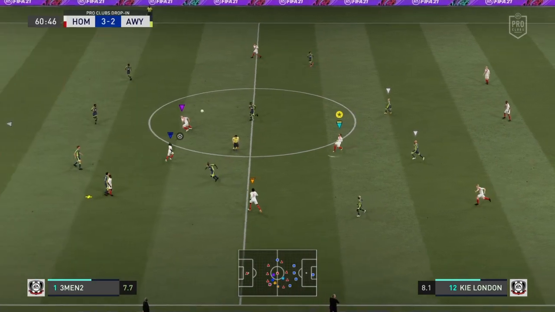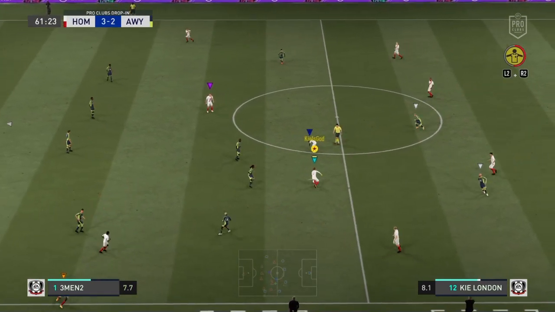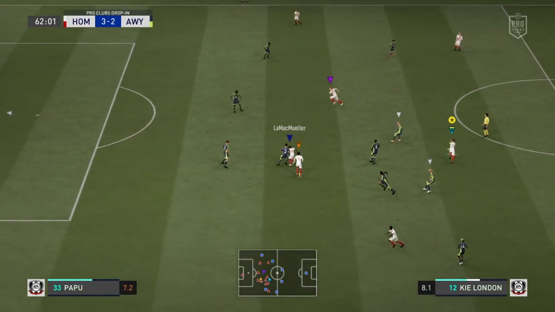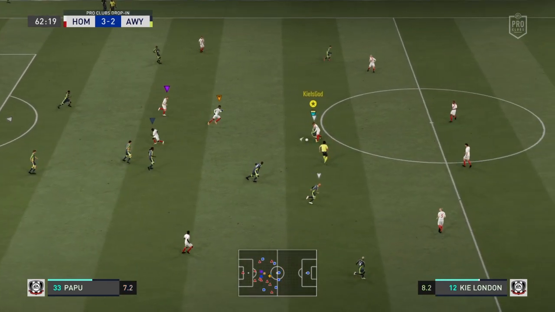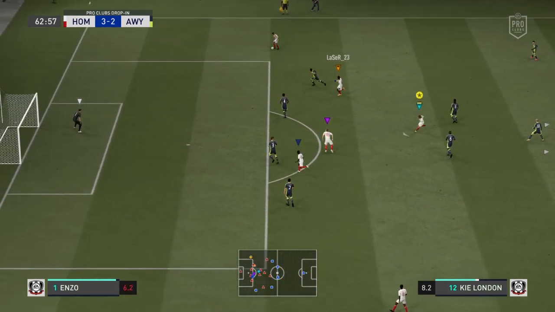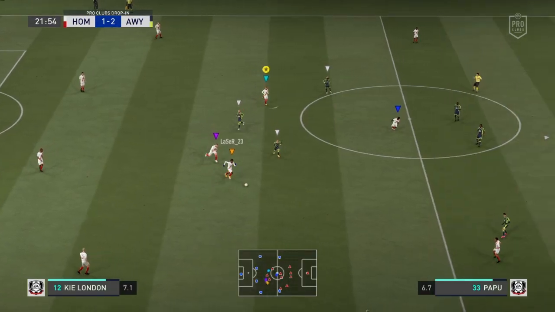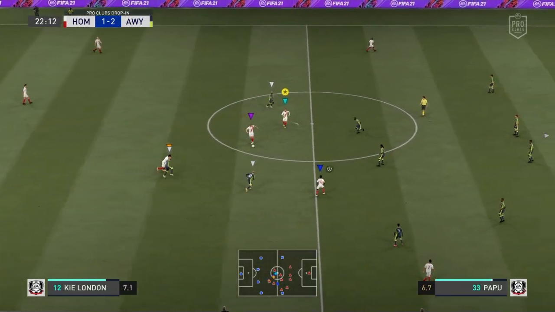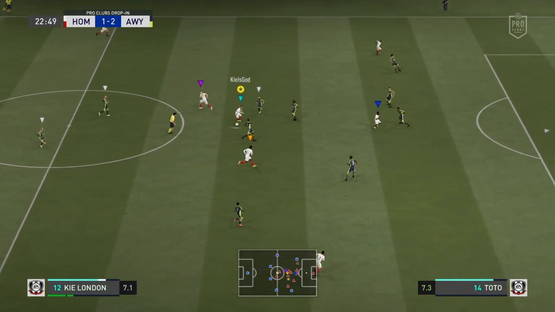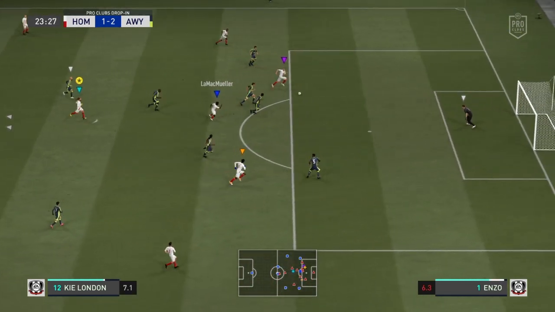More composed in front of goal for sure, more clinical. Well, on you go, says the referee. Advantage. On the offensive. Real danger. Chances on. And now it is there for him. Can they get in behind them?